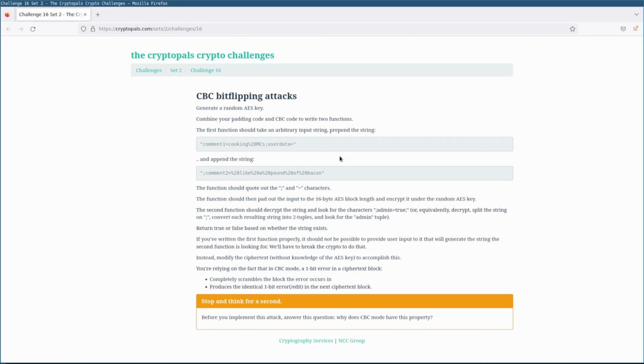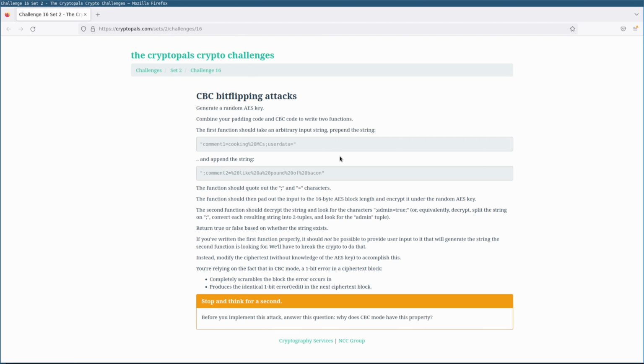In this video, we'll be wrapping up Set 2 by taking a look at Challenge 16, which deals with CBC bit-flipping attacks. Now this is a really good challenge. It's a strong attack on CBC mode, and in what's becoming a recurring theme, this is yet another chosen ciphertext attack, meaning that it only really applies to unauthenticated CBC. But honestly, the Venn diagram between people who still like CBC in 2022 and people who still forget to MAC their ciphertexts in 2022 turns out to have a lot of overlap. So this is a good attack to know.